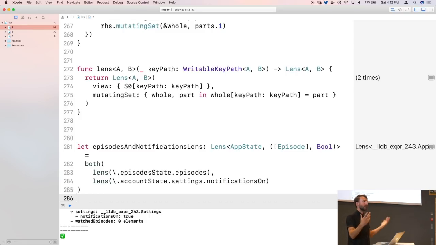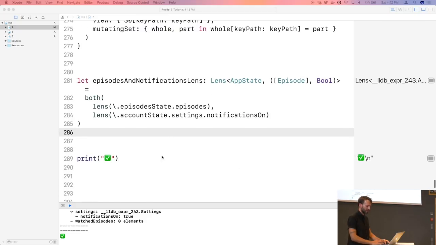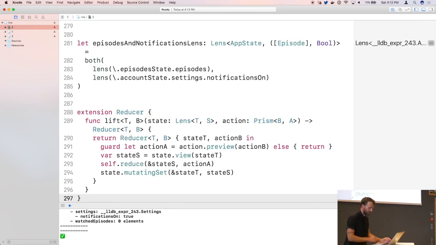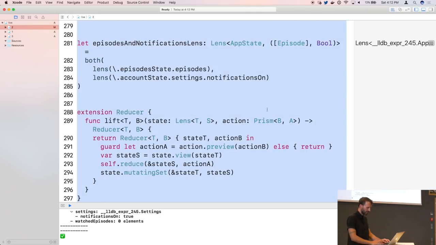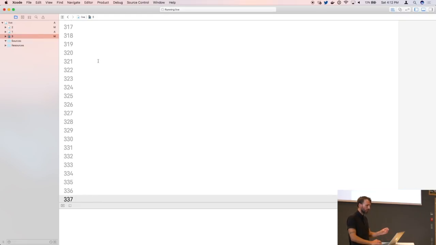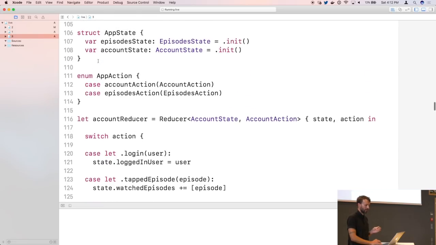Now we can finally refactor our code and make the reducers better and keep on exploiting all this composition we're getting. I'm also going to copy and paste. Our lift only understands key paths, so I'll also just make a specific version for lenses so that we can use lenses when we want to use lenses. So now I'll copy and paste this to page 3, and we will refactor the data and then make use of those little operators to make this better.